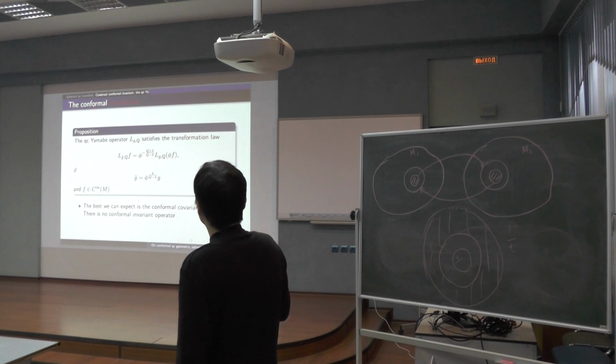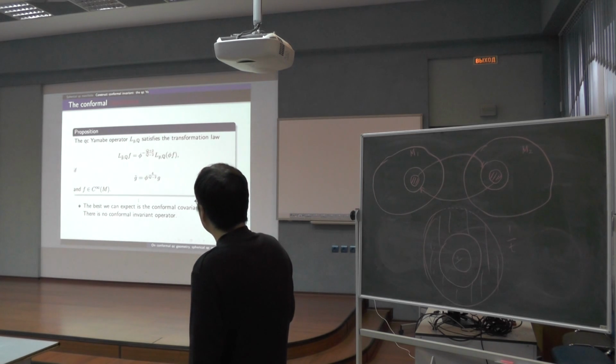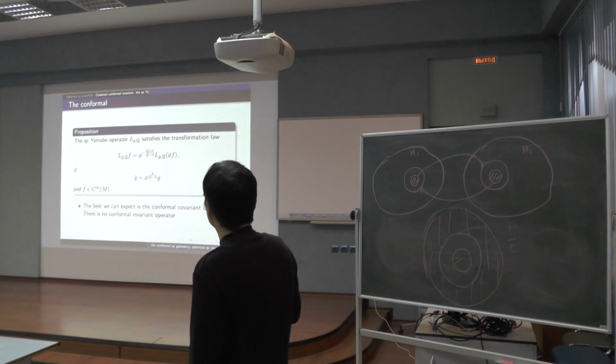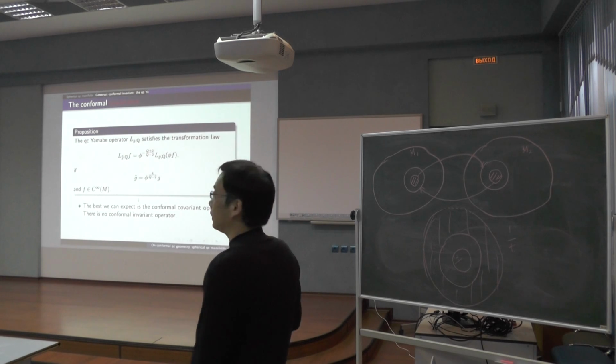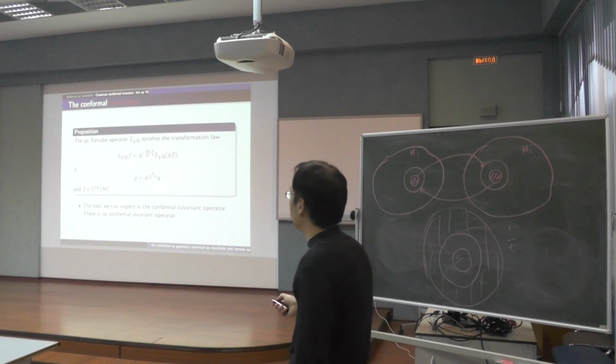So we can prove the conformal covariance of the QC Yamabe operator. That means L_g, the Yamabe operator associated to the metric g, acting on phi f, where phi is the conformal factor. We have some specific power here just for convenience. f is any function. L_g of phi f equals L_g tilde f times some conformal factor. This operator is called conformal covariant. The best we can expect is a conformal covariant operator because there is no conformal invariant operator. Covariant means we have the factor phi here. If this phi disappears, it becomes invariant. And the invariant will give us an invariant of the manifold.